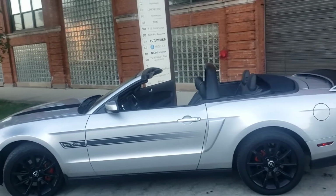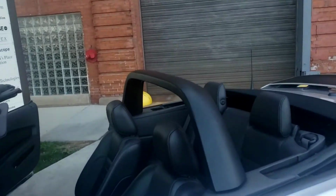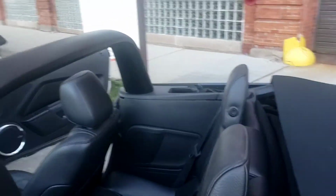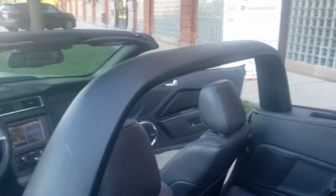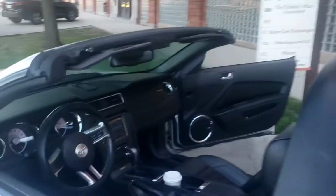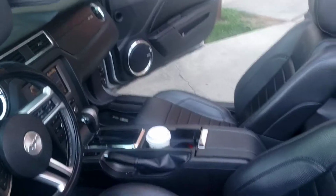I like the little bar that goes across the top. You know, when I'm chilling in traffic and I want to just do a couple of chin-ups, I do it on this little bar. I love the car, my people. When both people are somewhat tall in the front seat, no such thing as a back seat. You'd have to push them front seats all the way up to get somebody in that back seat.